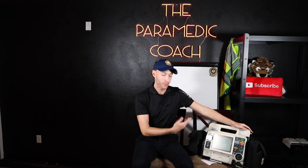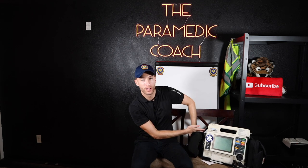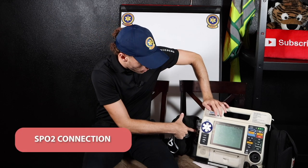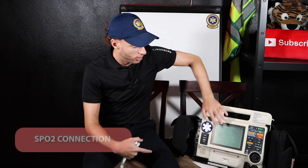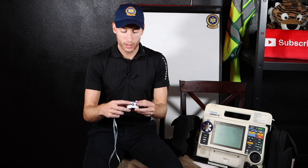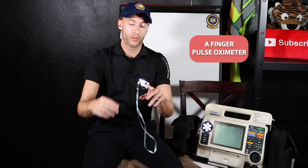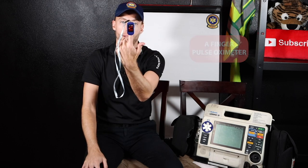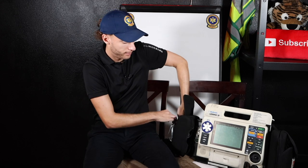So our next step here — we went through the EKG leads. I just want to show you what's commonly over here. You can see here the SpO2 connection is right here on the monitor, and it would connect and show here on the screen. Now, you'll find sometimes that isn't available. There is here your finger pulse ox. The finger pulse ox goes like this on your patient — that's how it works. The pulse oximetry is usually placed over here. This is how I set up my monitor, but everyone has their own method.